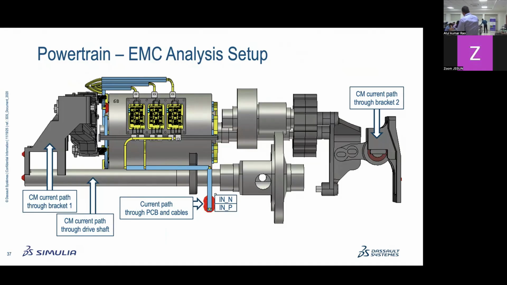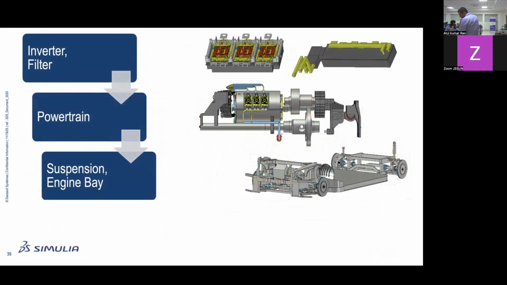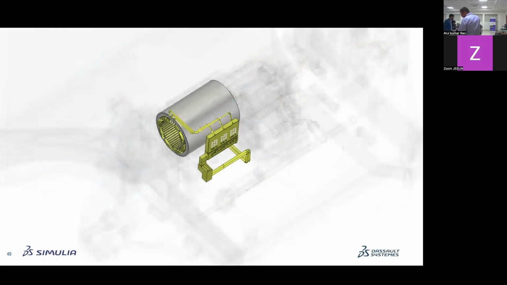This is a very simplified model, but more complicated models can be incorporated as well. We actually did one design of this with Volkswagen, and we are hopeful that the results will be published later. You can then see what the power and the current is going through the cables, and also through the drive shafts. Once that's done and we are happy with step 2, the third part comes in.